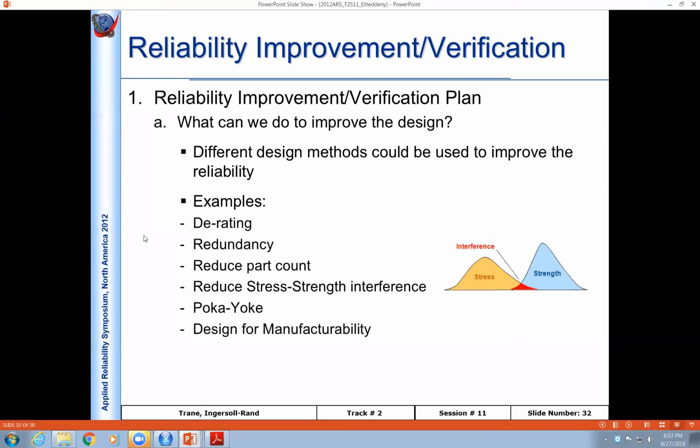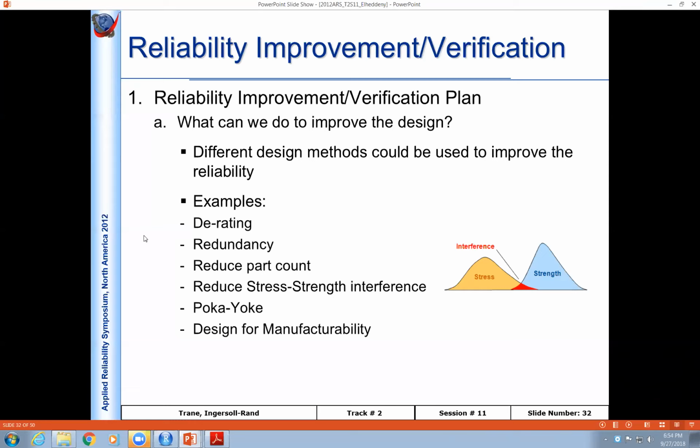Okay. So one slide about reliability improvement. Basically, if you think about your product or your material that you're looking at and what kind of stresses it will see, you're going to have a couple of distributions, right? One is, what is your material strength? Let's assume it follows a normal distribution, the blue one here. And one is, what is the stress? What are the application conditions it will see? And let's assume also it follows another distribution, okay?